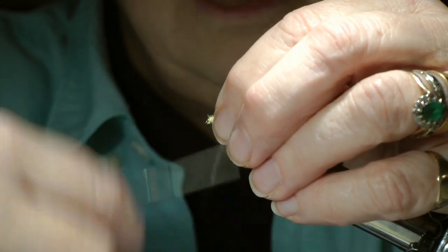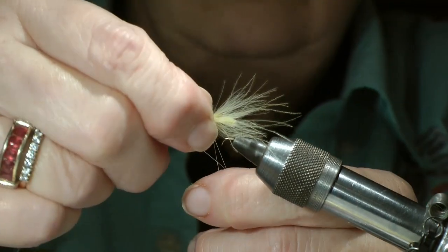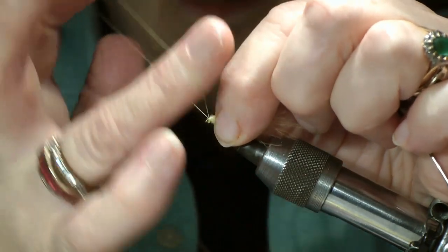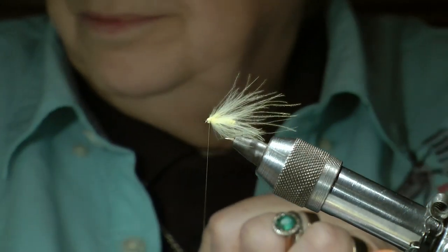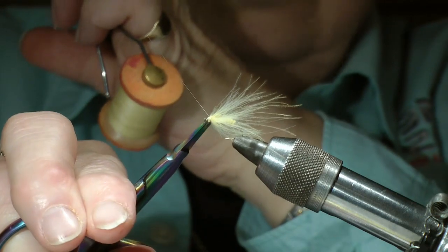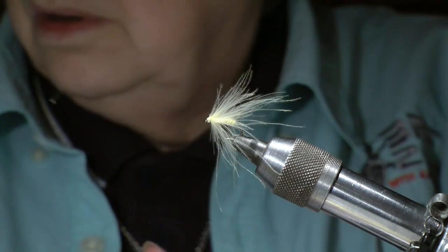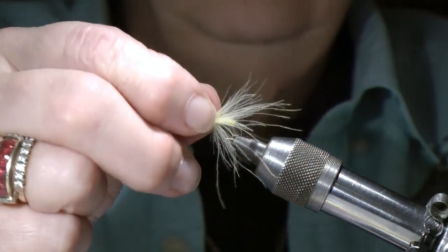Pull the fibres back, just neaten that head. I always do two half hitches. If your whip finish doesn't work, your fly doesn't come undone. And there's odd times when whip finishes don't work. And again, you can do this in different colours.